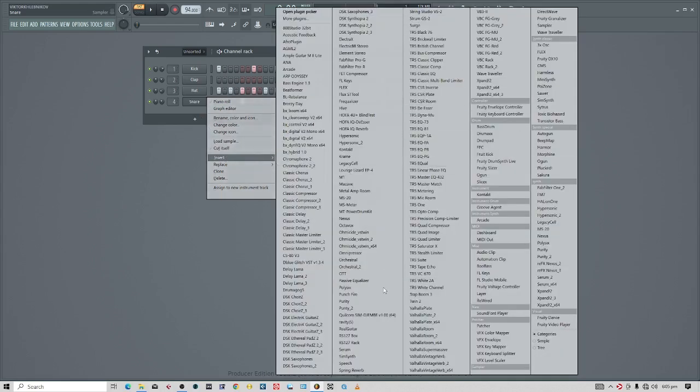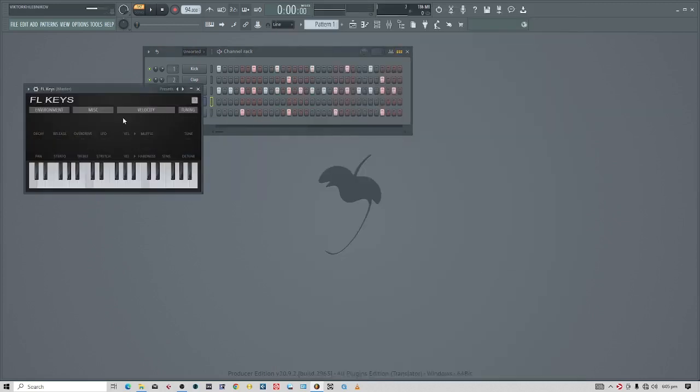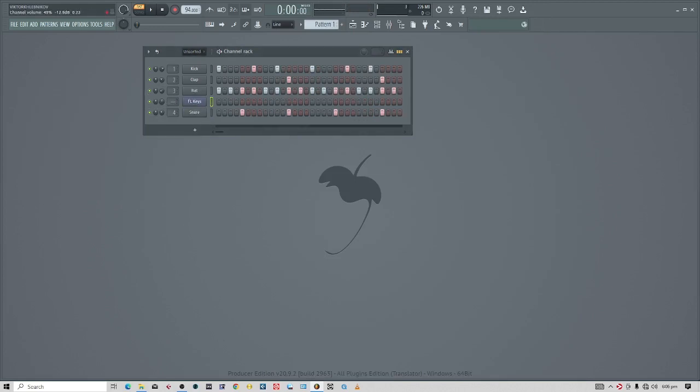You look for, so all of these are mine. If you have a basic FL, you just have a few, but me, I've installed some third-party VST plugins, as we call them. That's why you can see there are many. All right, so I just want a normal keys, which is keyboard. Okay, that is it. Let me hear my bounce.